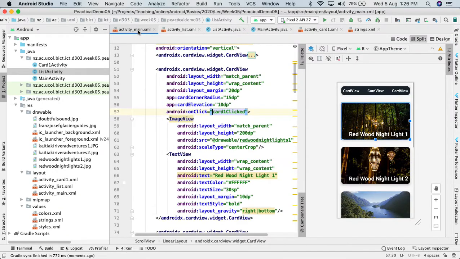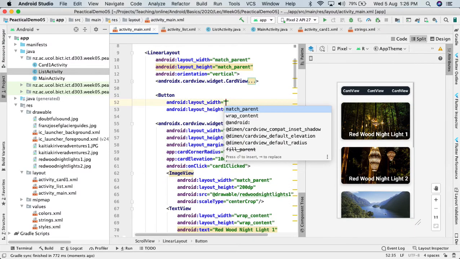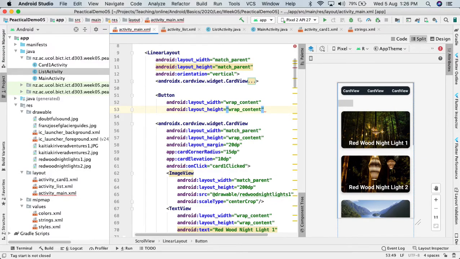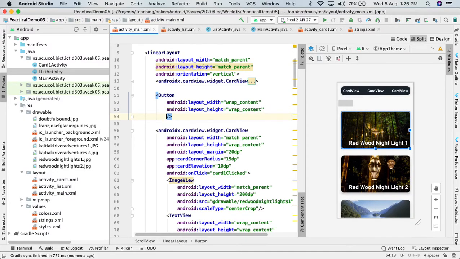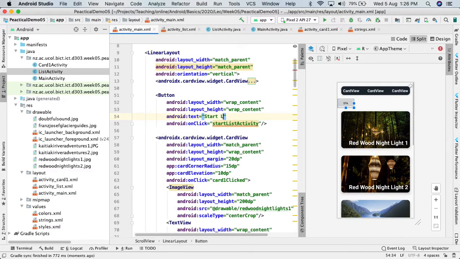In the main activity, at the top, I am going to add another button. We say wrap content and wrap content, and then onClick we say startListActivity, and here we put some text, like list activity.